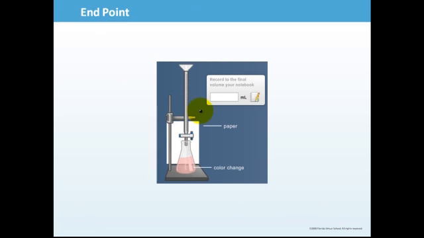All right. So as you're doing the lab, I do want to mention that you have to be very careful to stop at the right point. You want just a very faint pink color in it. If you added another drop to this, it will tell you that you've gone too far, and it will actually turn to a bright magenta.